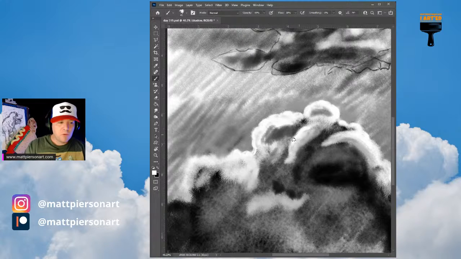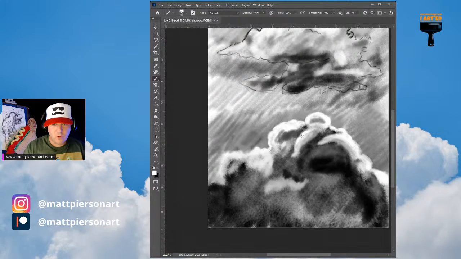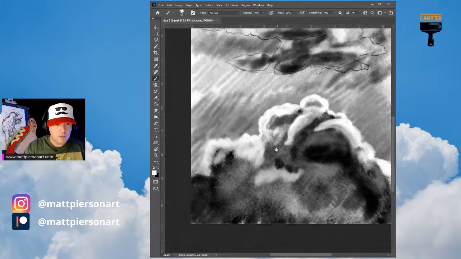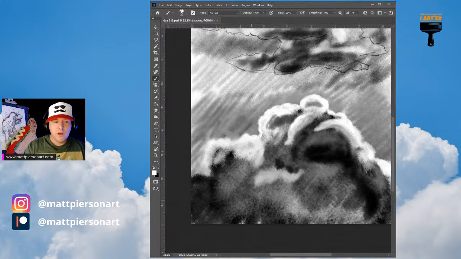So the first thing I would probably do is mask out the background gray. And the next thing is I would mask out the negative space as a giant black mass, and then I'd start adding the highlights on there, and then I start defining those forms a little bit more. I think that's the best way to go about it.